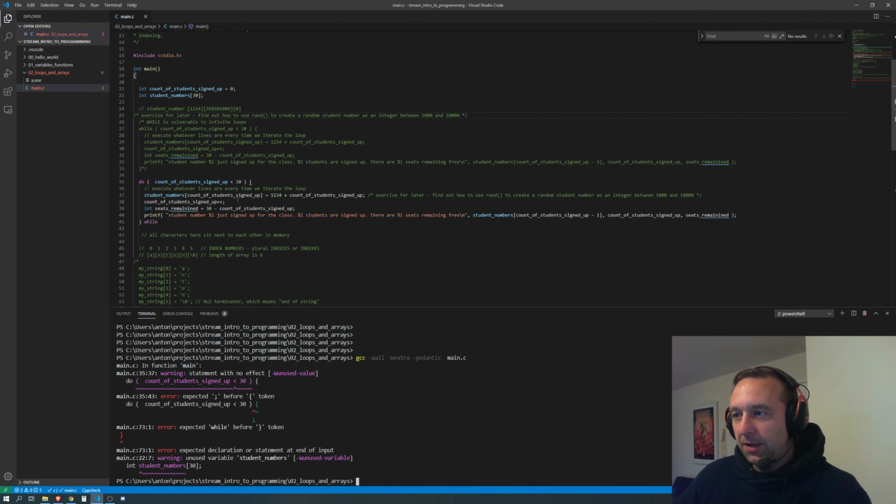Okay, expected. Maybe it's do. I thought that was correct. I might have the syntax incorrect. Let me just double check there, a do while. C do while loop. I don't use these ever, so I need to double check actually. Oh, I have the condition in the wrong place.